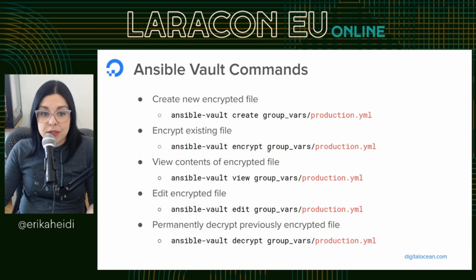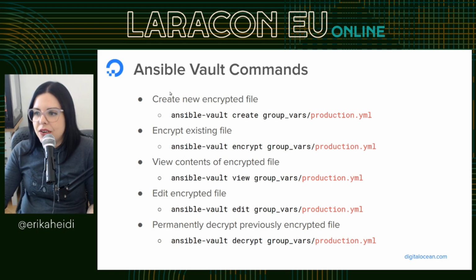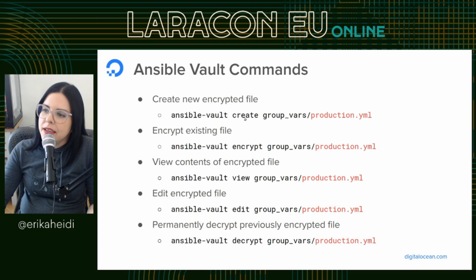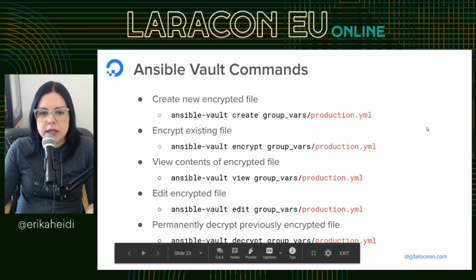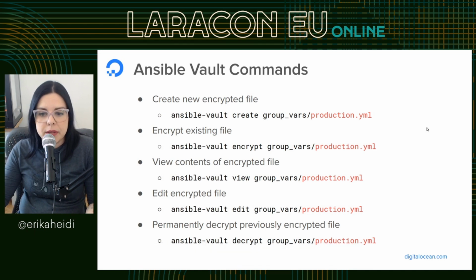The Ansible Vault commands, these are all of them, I think. So create is for creating a new encrypted file. Encrypt is for encrypting an existing file. And then you can use the view command to visualize the contents of the file. And then you can use edit to edit and change the values. And you can use decrypt to permanently decrypt a previously encrypted file.